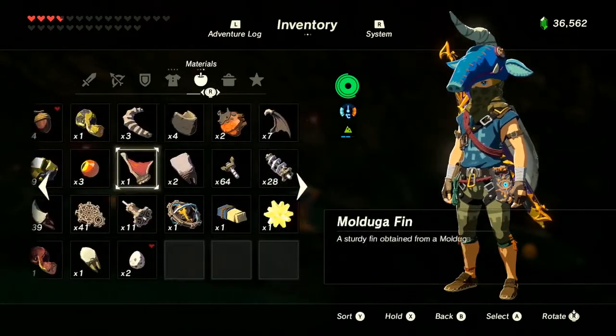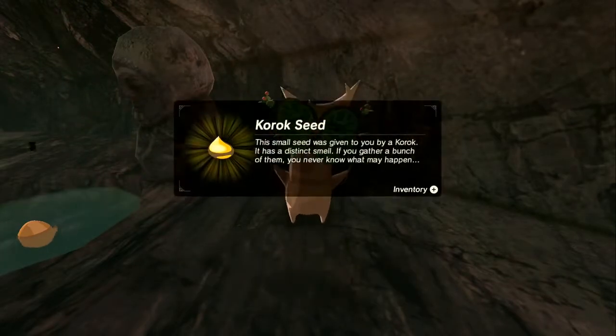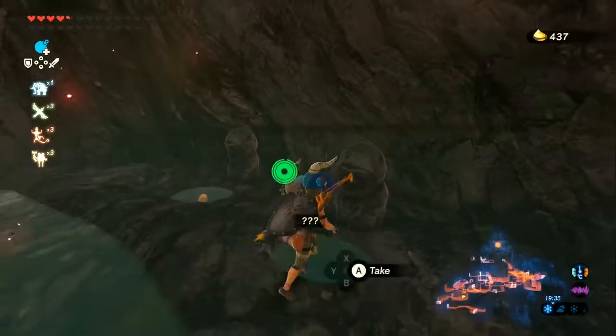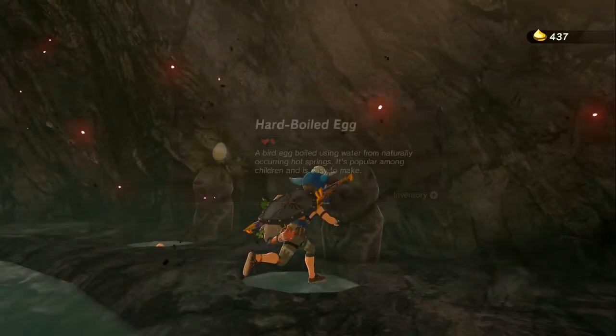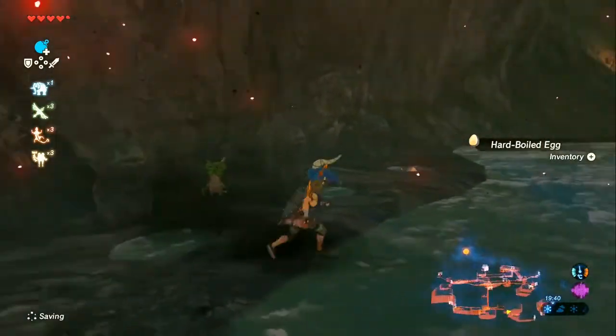Offering statue. Very different. That's a hard-boiled egg. Well, I just put a normal egg in it. It hard-boils anyway, because this is spring water.